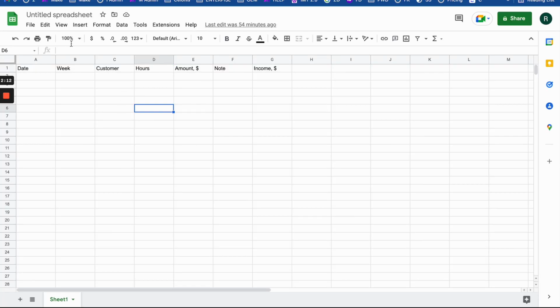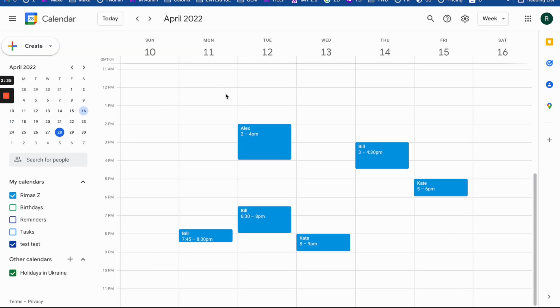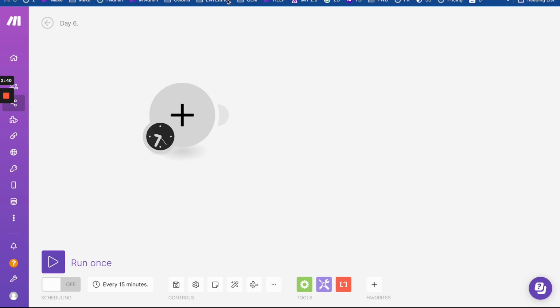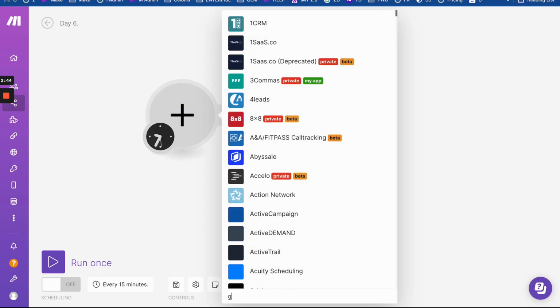And I have prepared the Google Sheet that will be called report, right? And let's do for simplicity a day 6 report, and we're going to put the data here in some complex way, because I want to group my data, not just put the list of it, and I want to have also the text data combined in one file. So let's start with our Google Calendar modules.